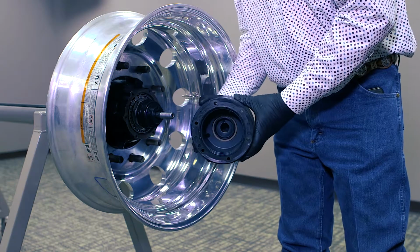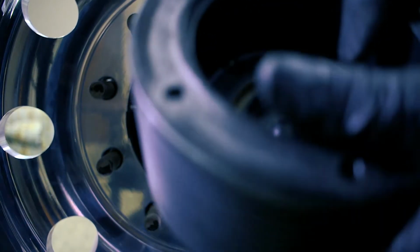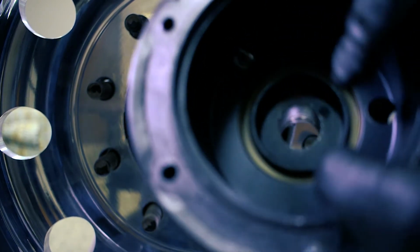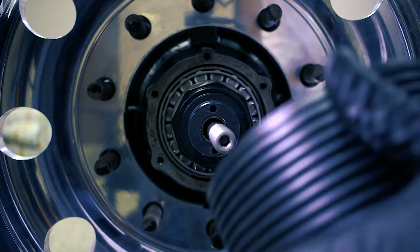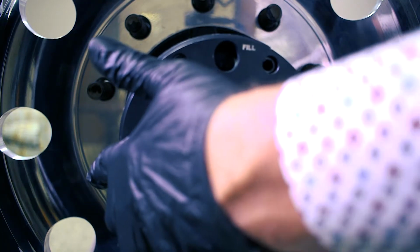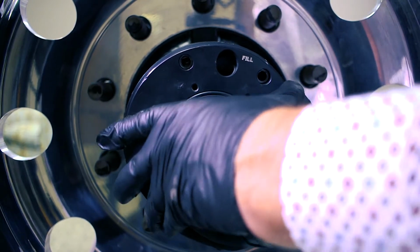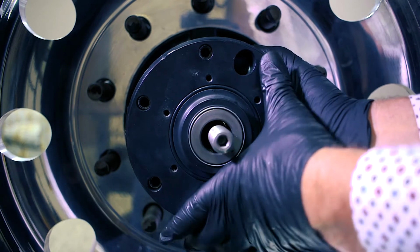We'll install the Tethertech Safety Hub. So this is your hub. You have a gasket that'll go on here, and then you can see there's a seal inside of this hub, and it rides right on this surface here. And so that's your 3rd seal for your lubricant. So there's no way your lubricant's ever going to leave out of this hub unless you have a leak in the back side of your truck hub.